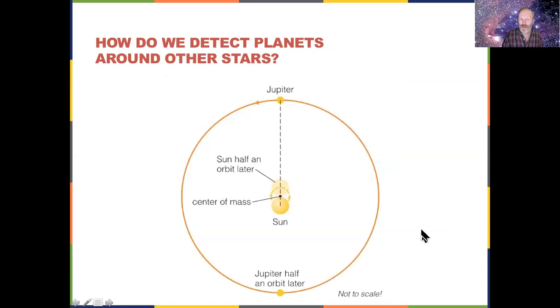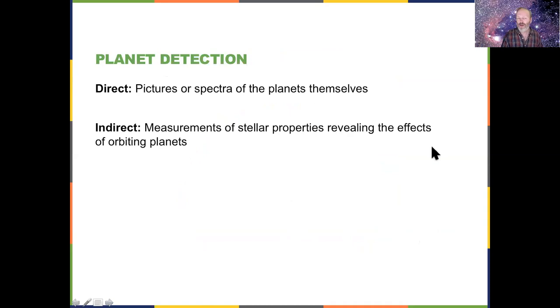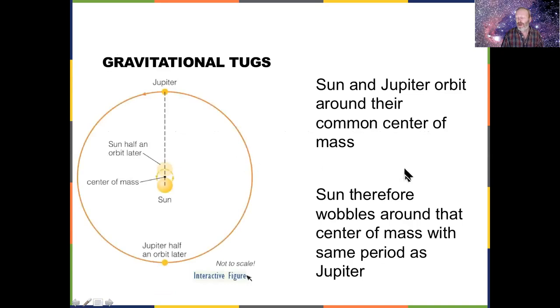But one of the ways in which we detect planets around stars is through wobbling. And this is an indirect method. Of course, the best way would be just to take a picture of the planet itself around the star. But again, the stars are usually so much brighter than the planet that it bleeds out. You can sort of see that effect for yourself if you go out at night and look at Jupiter with the naked eye. You're probably seeing Jupiter and several moons, but they're so close together and Jupiter's light is so bright, they all bleed together and you can't tell them apart. If you get even 10 by 50 binoculars and look at Jupiter again, it will actually separate out the lights. But Jupiter is very close to us relative to other planets around other stars. So mostly we use indirect methods, and indirect methods mean how the planet is affecting the star, and therefore we can tell something is affecting it, it must be a planet. And one of the number one ways is the gravitational tug.